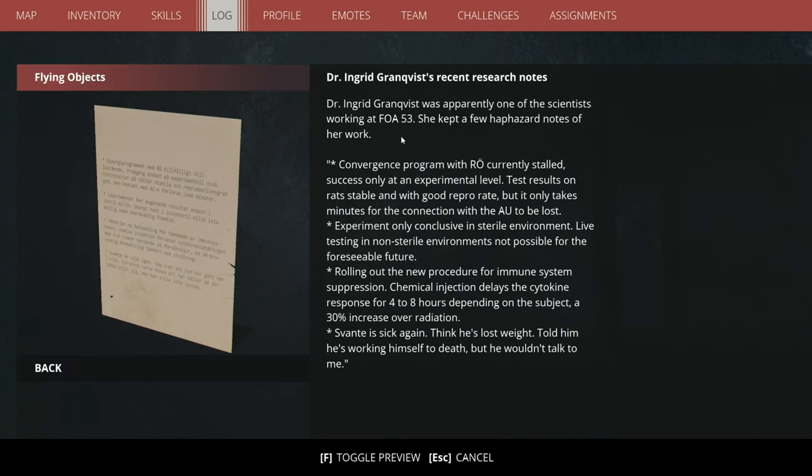Recent research notes. Was apparently one of the scientists working at FOA 53. She kept a few haphazard notes of her work. Convergence program with RA currently stalled. Success only at an experimental level. Test results on rats stable and with good repro rate, but it only takes minutes for the connection with the AU to be lost. Experiment only conclusive in sterile environment. Live testing in non-sterile environments not possible for the foreseeable future. Rolling out the new procedure for immune system suppression. Chemical injection delays the cytokine response for 4 to 8 hours, depending on the subject. A 30% increase over radiation. Svant is sick again. Think he's lost weight. Told him he's working himself to death, but he wouldn't talk to me.